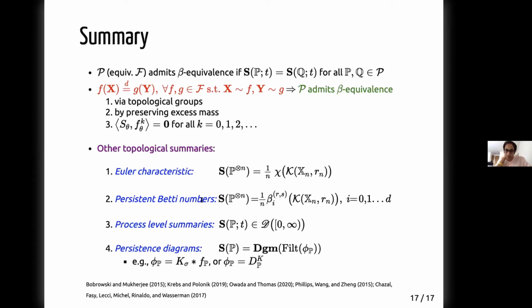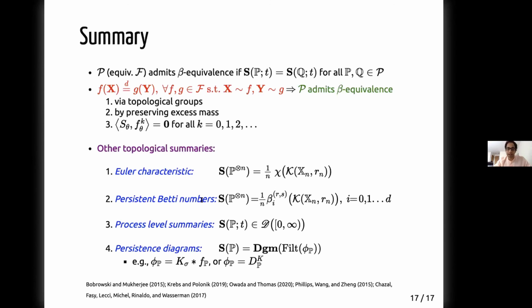Another interesting extension would be to the process level summaries that were recently considered by Owada and Thomas. Interestingly, during the talk last month by Andrew Thomas on AATRN, these process level summaries are just càdlàg functions that lie in Skorokhod space, by looking at t from 0 to infinity. A question was raised towards the end of the talk whether we can use the Euler characteristic process as a generalization of the Kolmogorov-Smirnov test for multivariate distributions or distributions supported on manifolds. And it seems unlikely that Betti equivalent families are distinguishable even in the Euler characteristic process in this setting.